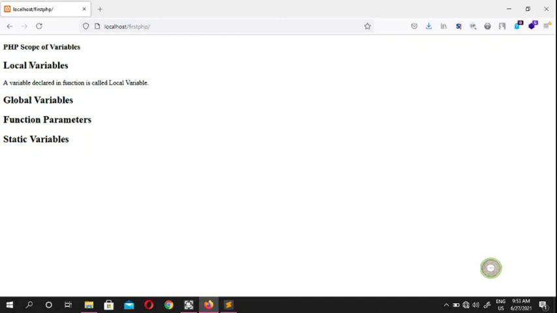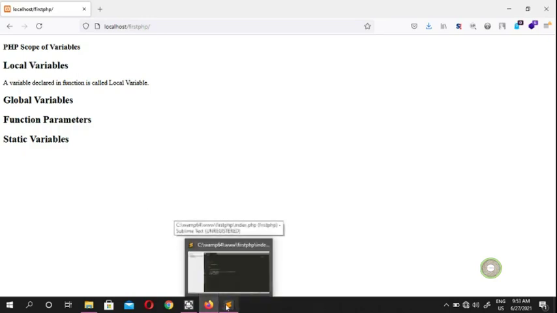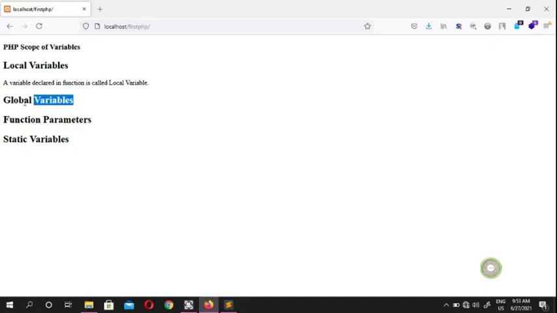The difference is that a local variable lives throughout the life of the function. So if the function is terminated, the variable is terminated as well, while the global variable lives beyond the life of the function, and you can access it from anywhere in your program, which sometimes makes global variables dangerous because you can modify them outside the function.